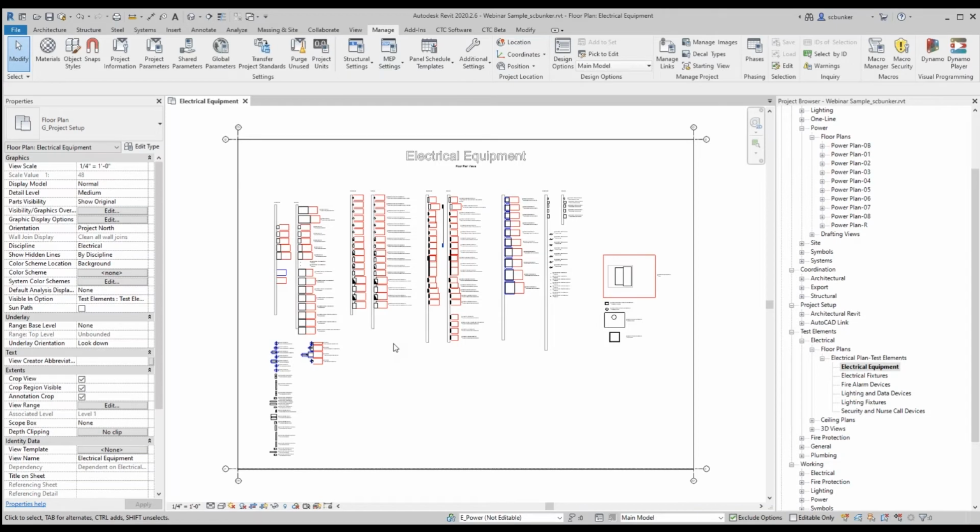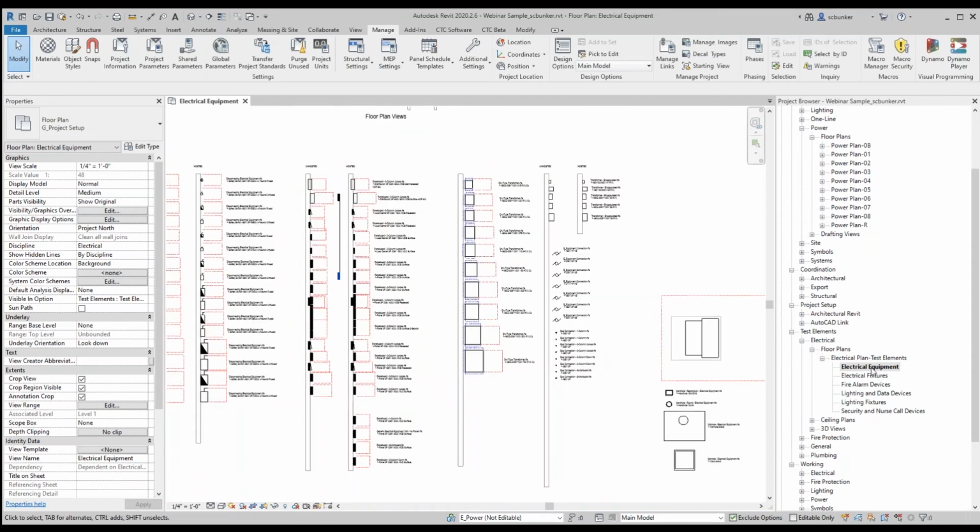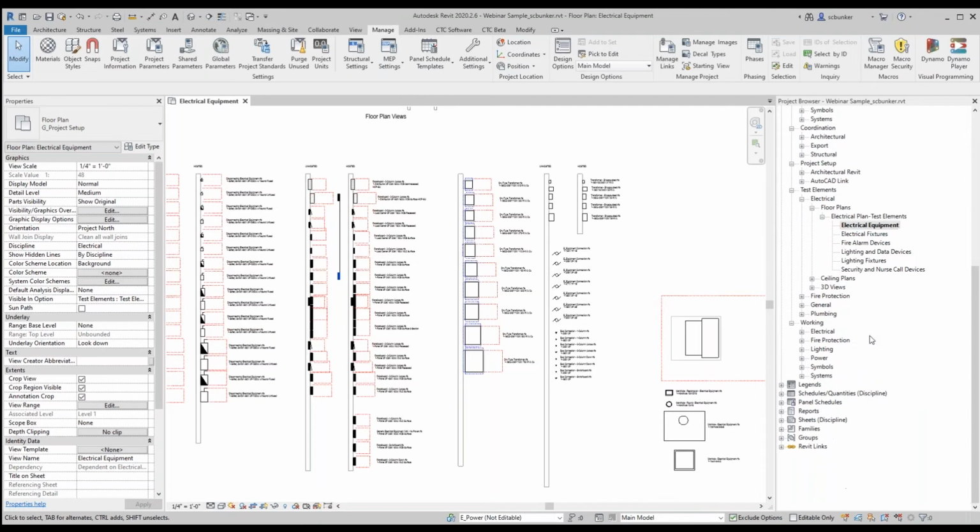But we leave it in here for you guys because it's also great to just view all the content, to see what's in here, to play with it without risk of messing up a project. So we have all of these here, and every single family that's in the product is laid out here so that you can explore. We're going to come back to test elements to actually look at specific family content in a minute.